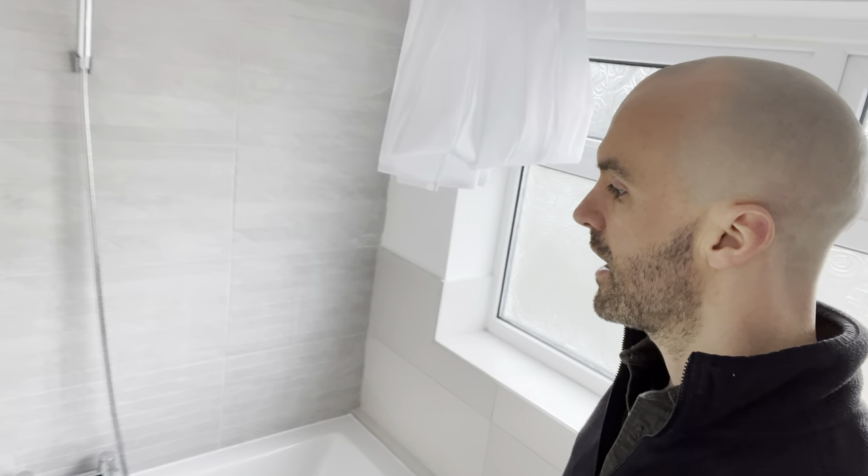Let me show you upstairs. In the bathroom — the bathroom had no shower, can you believe it? Look at the bathroom, it's actually lovely. So we've installed the shower there, with a nice new shower screen in, tidying it all up. We've also put in a nice DMEV fan. These fans are fantastic — they really help with any damp problems. I definitely recommend getting these DMEV fans.